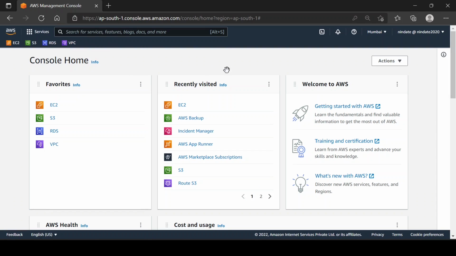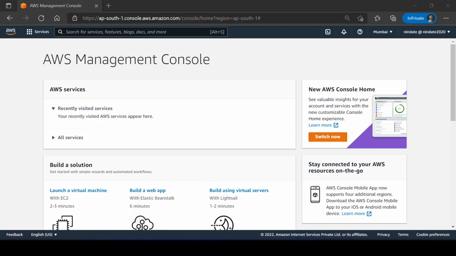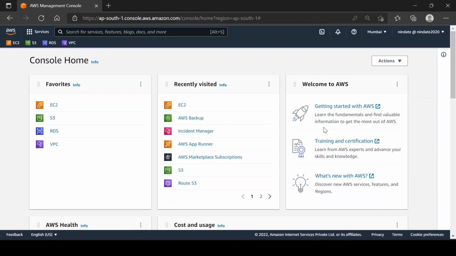So when you log into the console, there are two types of consoles. Sometimes when you log in for the first time, you might get an older version of the console. So this is how it looks like. And it also allows you to switch to a new console that AWS is bringing in. So I have chosen the new console, and that's what you see, wherein you can adjust what widgets you want to see, favorites, recently visited sites, and cost, and so on and so forth.